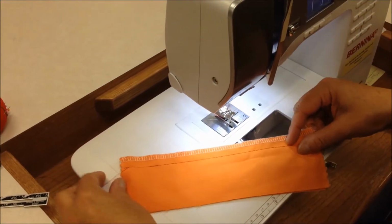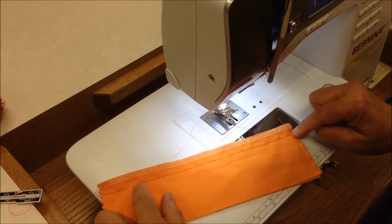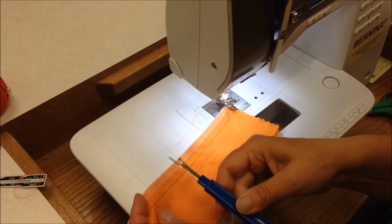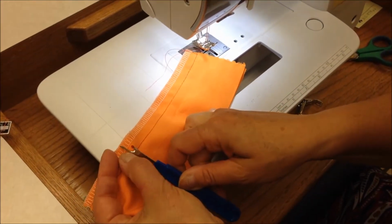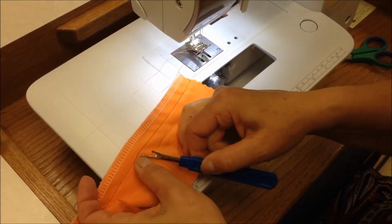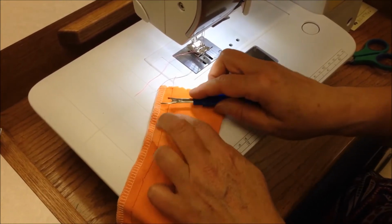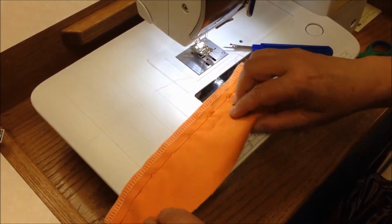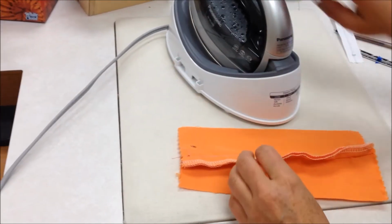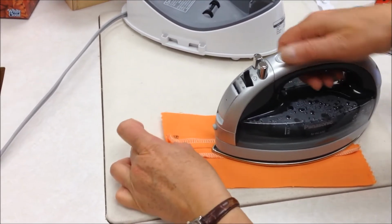Okay, so now we have our permanent stitching at the bottom and our basting stitch from the 8" mark up to the top. This is optional, but I'm going to show you what I do like to do. This will save you a little time at the end. I pop every 5th basting stitch. This will help you unpick at the very end. Now we're going to take the seam to the iron and we're going to press our seam open. Do it carefully if you have popped those stitches because we don't want our stitches to come out yet.